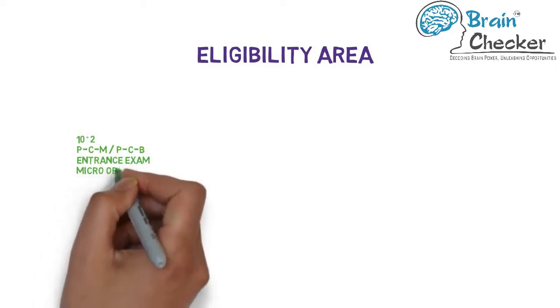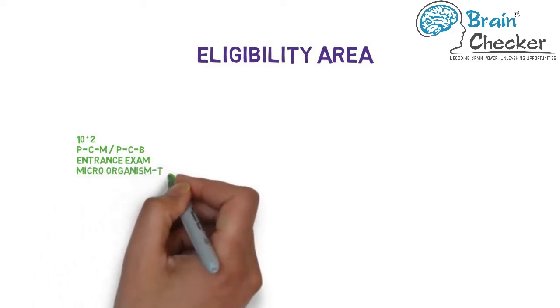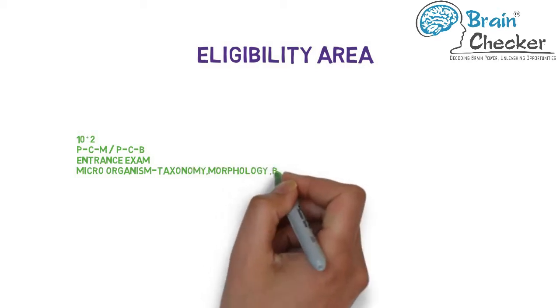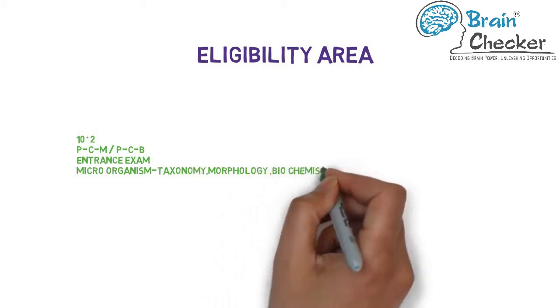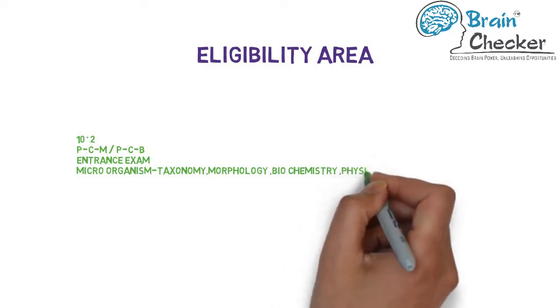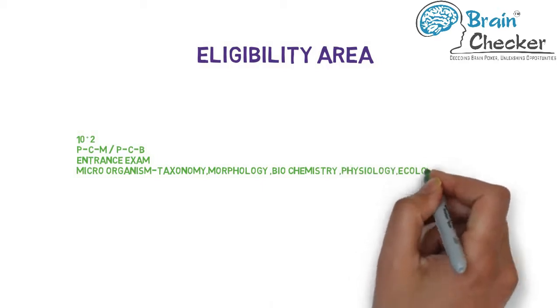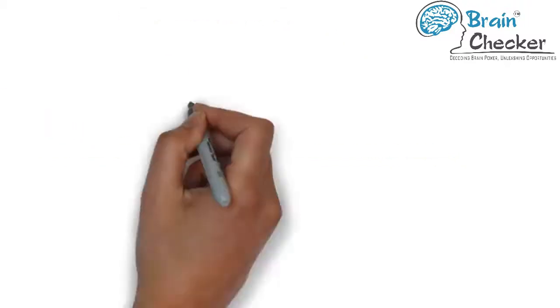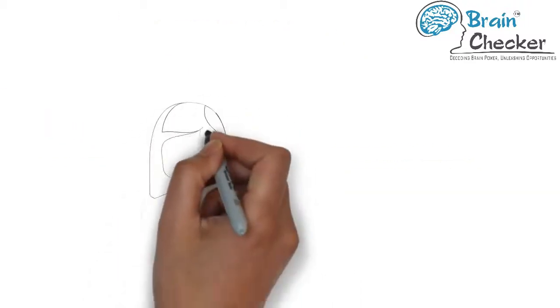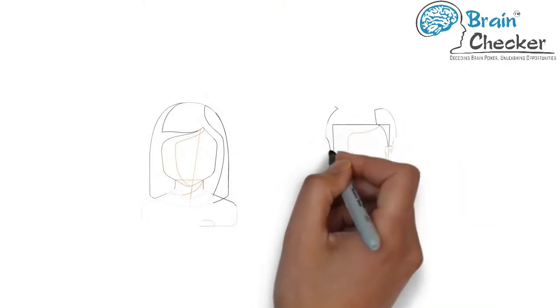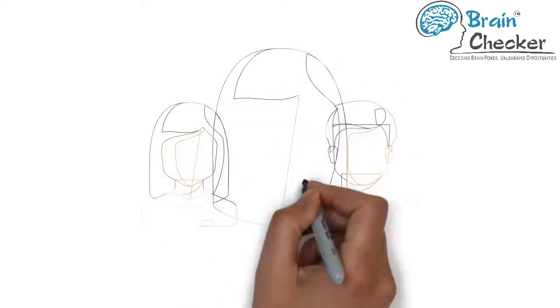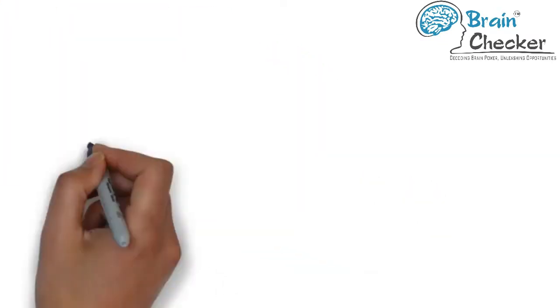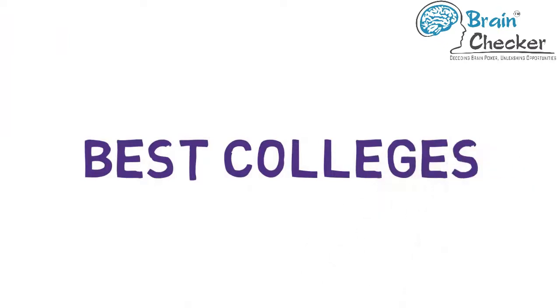A few universities and colleges in India conduct entrance examinations for admission to the course. Microorganisms can be studied from the point of view of taxonomy (classification of organisms into groups), morphology (study of its shape and structure), biochemistry (study of the chemical processes within organisms), physiology (study of functions of cells, tissues, organs), ecology (study of how organisms interact with their environment), genetics (study of inheritance and variation in organisms), or other aspects. We at Brain Checker help students in choosing their career. To know if this career suits your talents or skill sets, you can consult a Brain Checker career specialist. Check link in the description for more details. Now we are going to look at few good colleges offering this qualification.